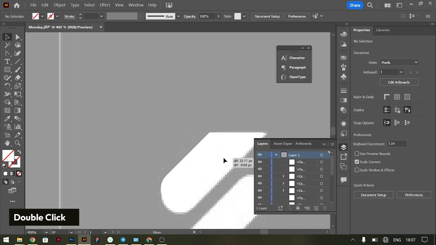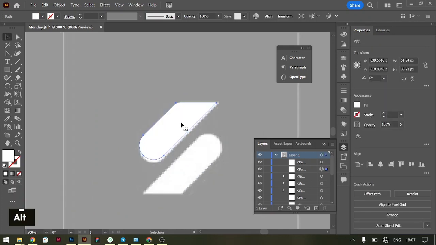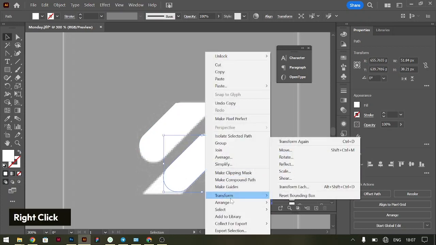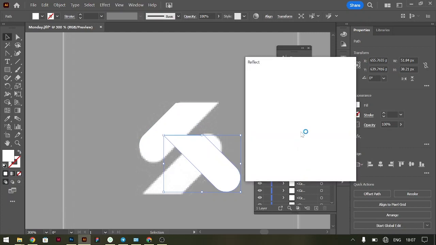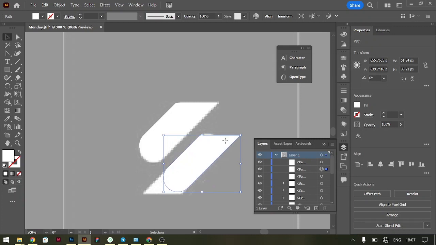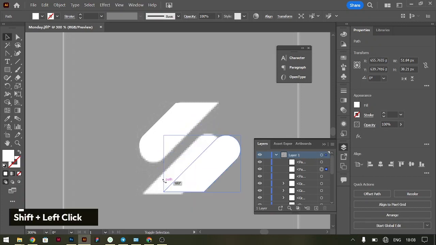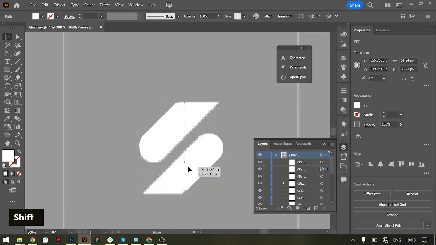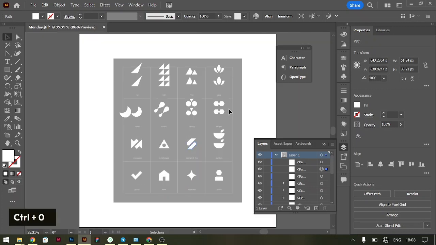That's how you have yours. So what was done is just to duplicate this, and you can right click on it, come to transform, come to reflect, and you could say reflect horizontally if you want something like that. But I think it's to reflect vertically, that's the issue. But anyway, once it's like this, you hold on your shift, then rotate at this angle, and you can place it like so. So that's how to go about it.